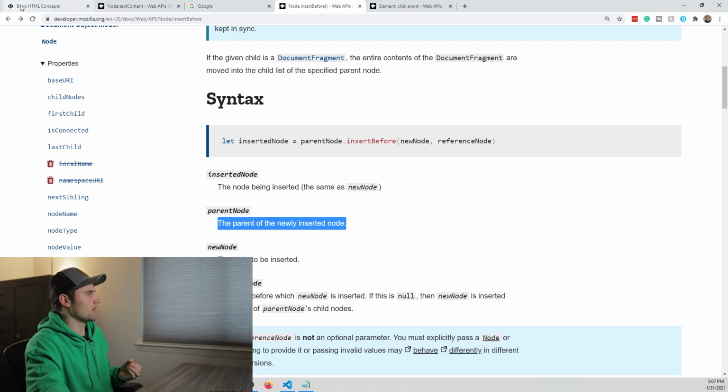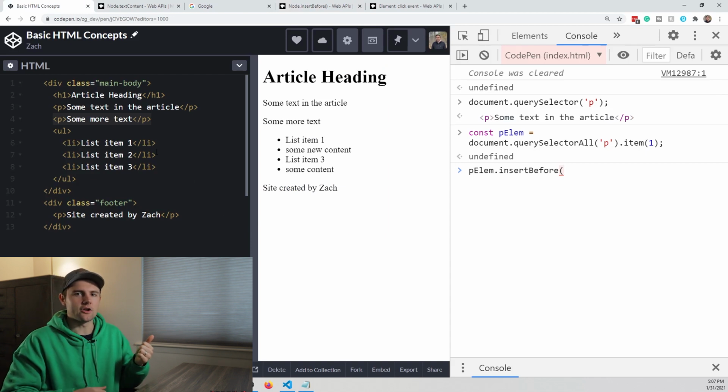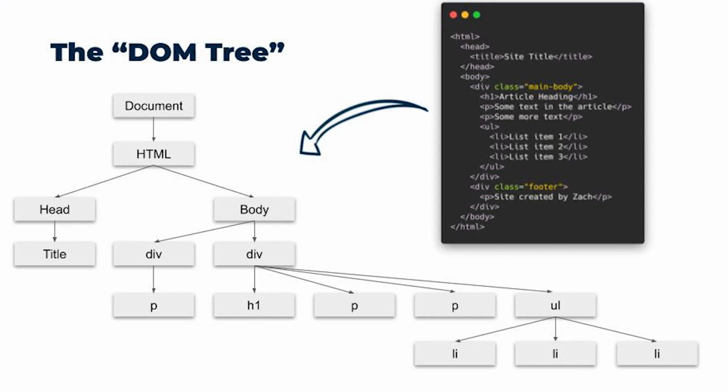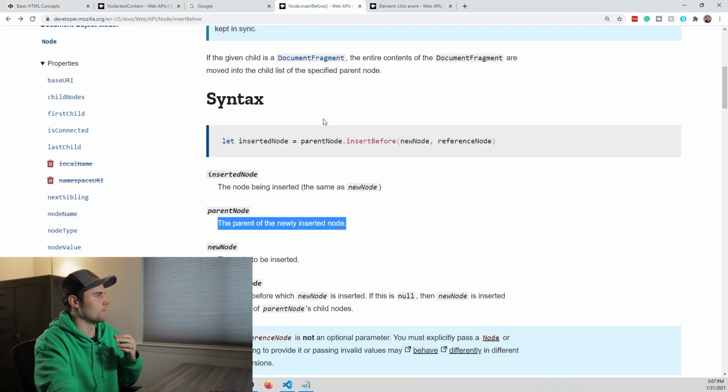Let's go back to our HTML document, and maybe we can even pop up the diagram on the screen and see what is the parent to an element that we insert between these two paragraph tags. In other words, what is the parent of one of these paragraph tags? Well, the answer is going to be the main body div. All right, so we need to pass in a reference to this main body div as that first parent node right here.